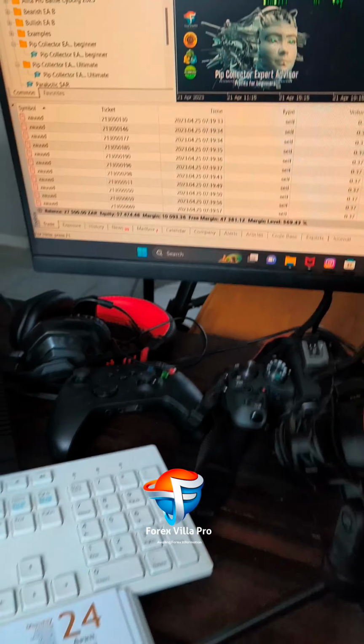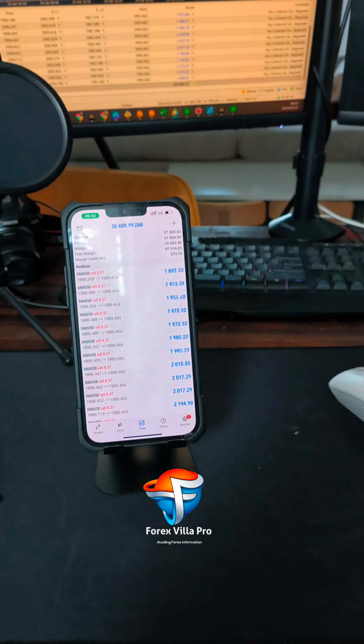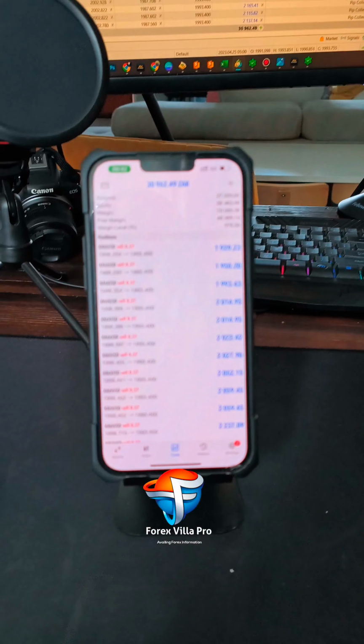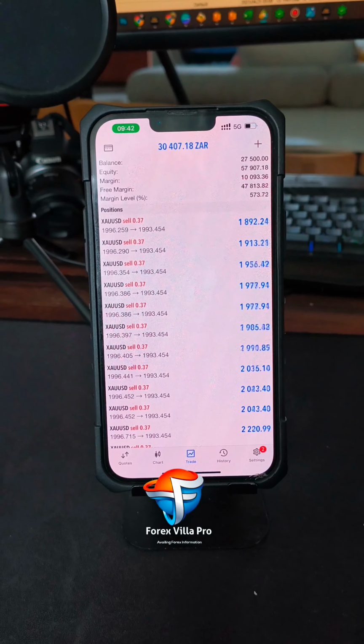We're already doing the most, guys. We're already doing the most as Forex Villa Pro, the home of men of wealth. It doesn't get better than this. Look at that, 30 grand sitting on 30,000 rands. Guys, it's almost 50,000 now.